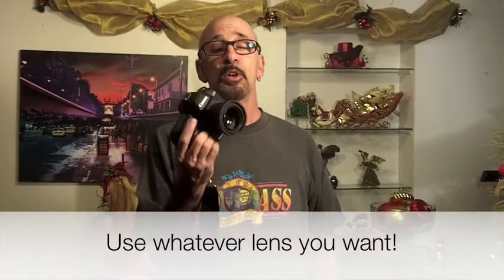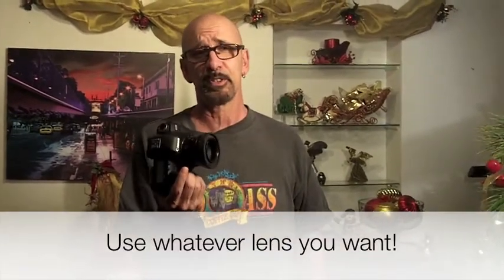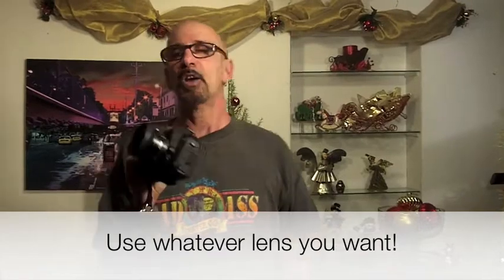Here are the rules: you can use your DSLR of course. Right now I have the 50mm f1.8 lens that I've been recommending, but you can also use your kit lens if you want, and a tripod. You're not allowed to use the built-in flash or any external flashes. The only equipment you can use is your camera and the tripod.